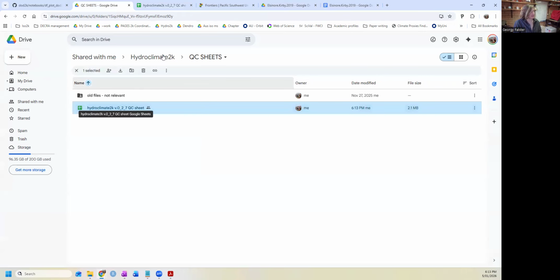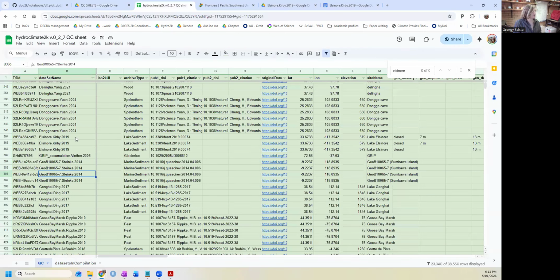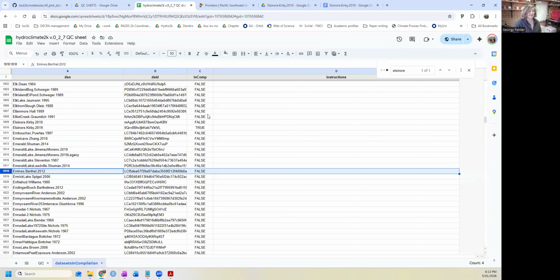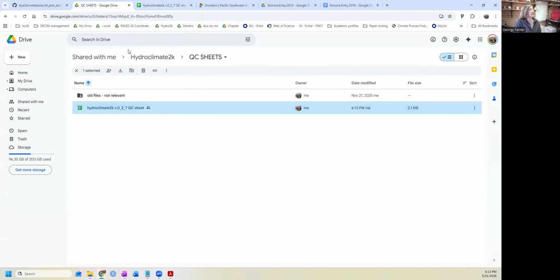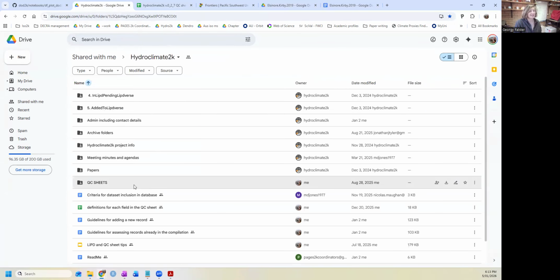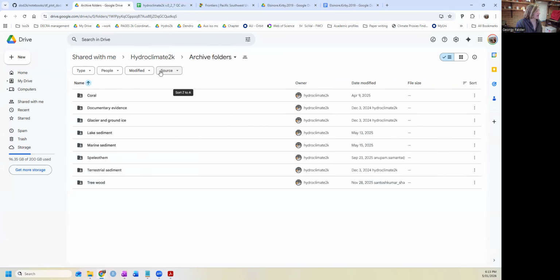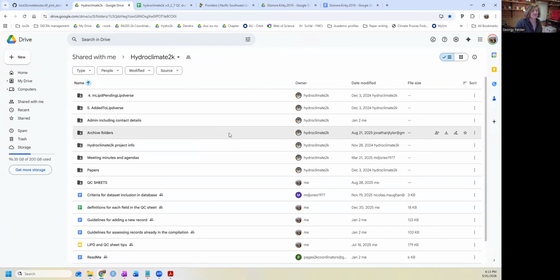Okay, so we've done two things. We've checked in the QC sheet that our record isn't already there. We've checked that our dataset isn't already in the LiPDverse and just not showing up in the QC sheet. The final thing you want to do is just to check that somebody in your particular archive team isn't already working on this. And each archive will have a different way, I think, of tracking this. I work largely in the Lake group, and we have a particular way of doing this, which I could recommend. But your archive leaders might have thought of another way to do this.